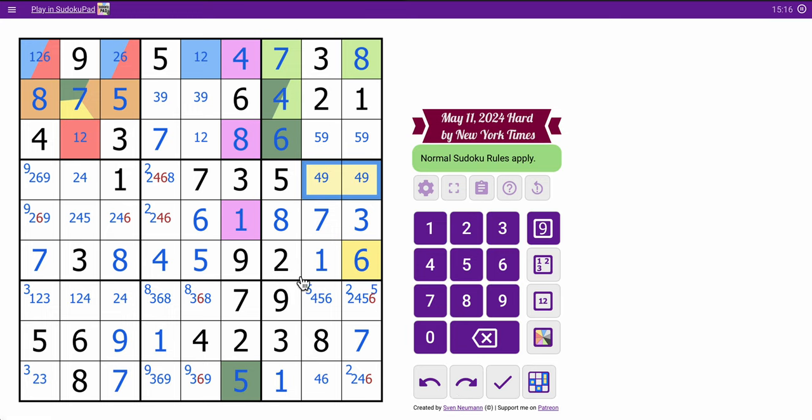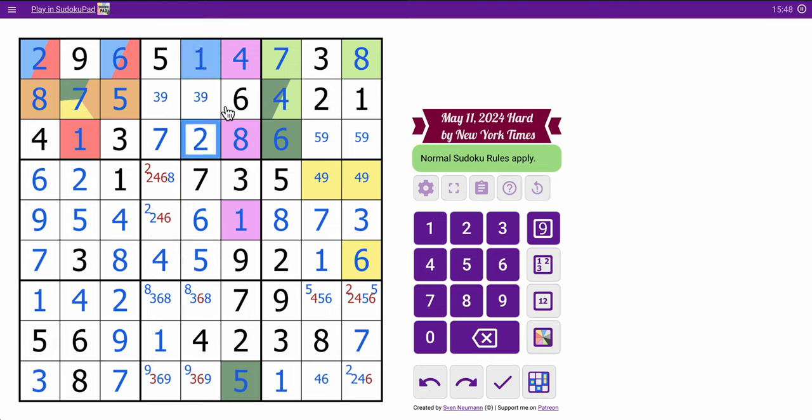Whoops. Okay, 4-9 means this can't be 4. Most importantly, that can't be 4. That's a 2. Okay, this is 6-9 with the 6 looking at it. So 9 in row 5 is done. That'll finish out box 4, which finishes out column 2, which will finish column 1 and the left third of this grid. And am I away at this point? I should be.